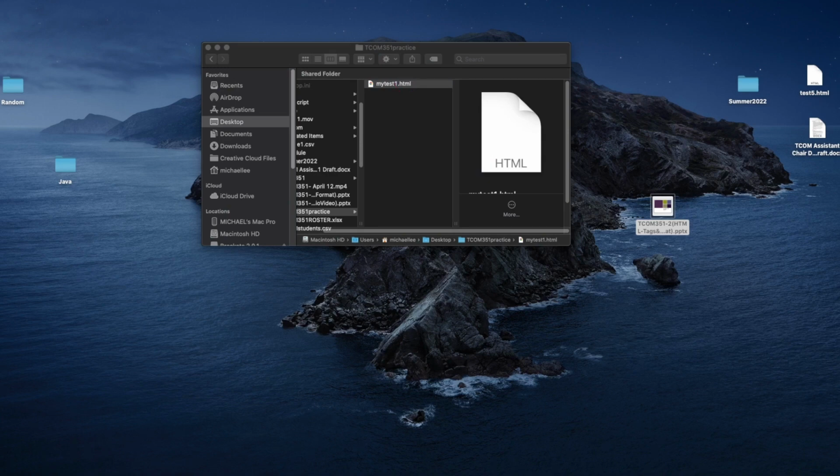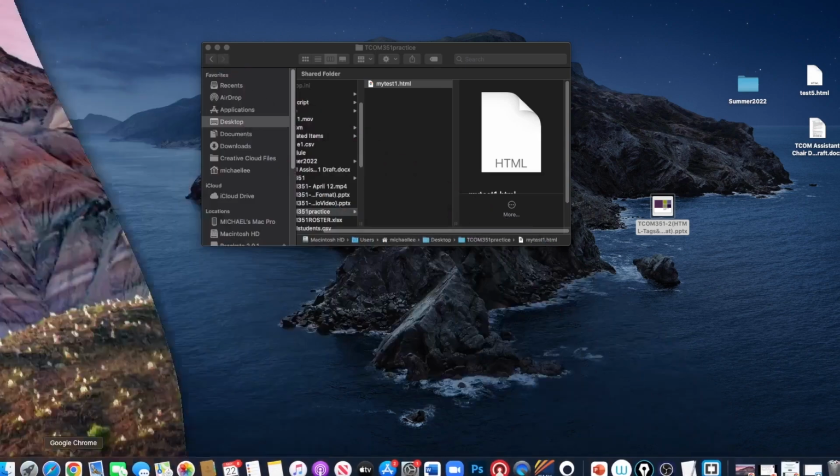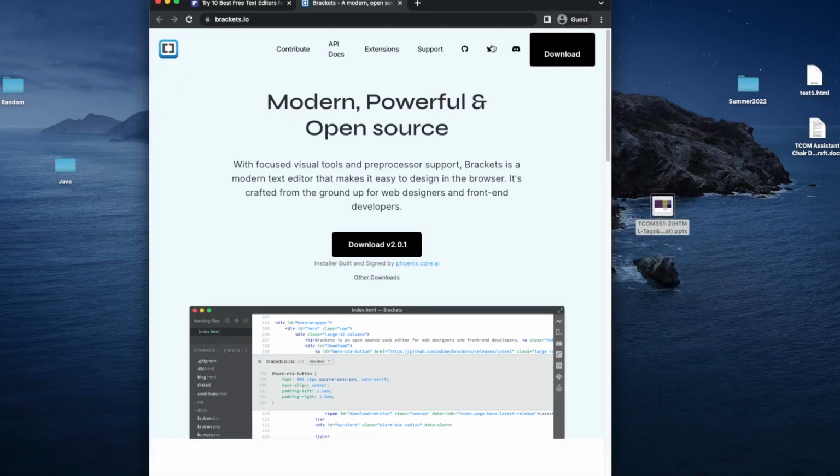Now, like I said, this is a pure HTML document. How do you render this? We talked a lot last week about using a browser for rendering.